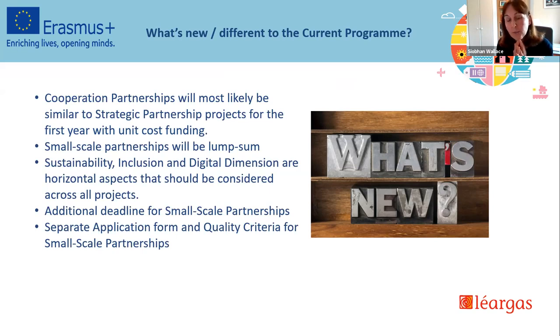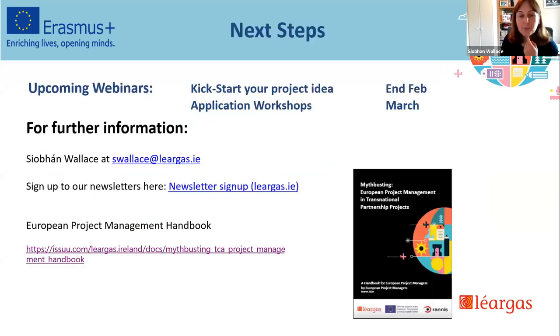And I think the other positive aspect is that there's going to be separate quality criteria for these small scale partnerships, which means that the quality criteria used when the evaluators are selecting the projects is going to be very much tailored to the size of those projects, and hopefully will mean that projects will find it easier in terms of that competitive process of applying for funding. So yeah, and that's all.